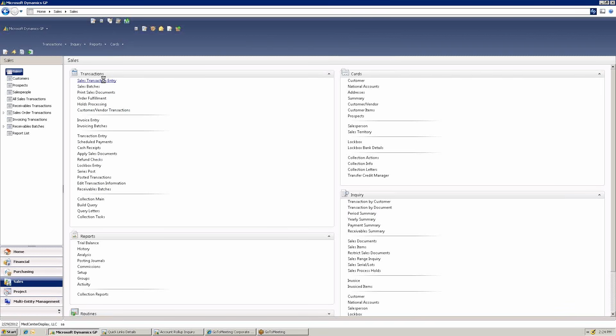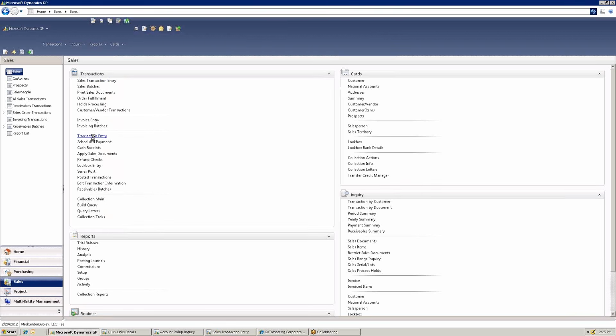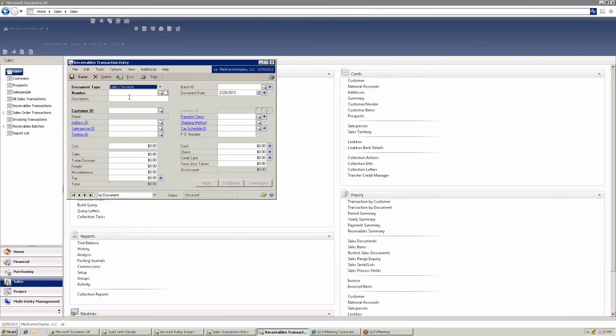So the difference is, if I open a sales transaction entry, this is where I'm going in and I'm putting item numbers or inventory items that I keep in my cards, and I'm doing a line item transaction, basically. Whereas a transaction entry for the receivables module is, I'm just going in and calling it an invoice, and then charging $10,000. There's no detail behind that invoice.